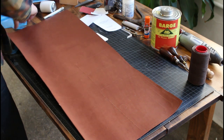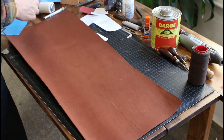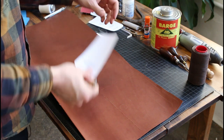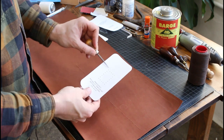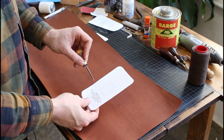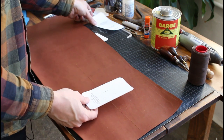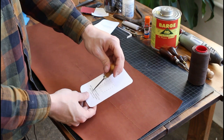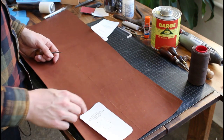All right, get you out of the way. Next, we're gonna do our panels. It doesn't matter which one you do, but I'm gonna do the one that has the bottom back panel for the zipper. Actually, when you get this, it'll say zipper panel, so I'll have to edit that. So get your zipper panel.